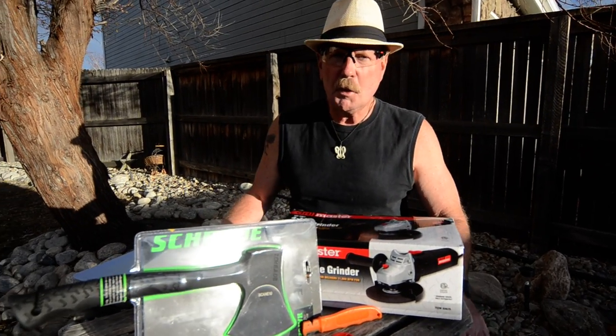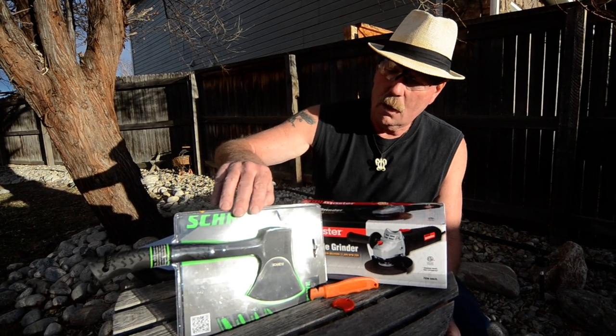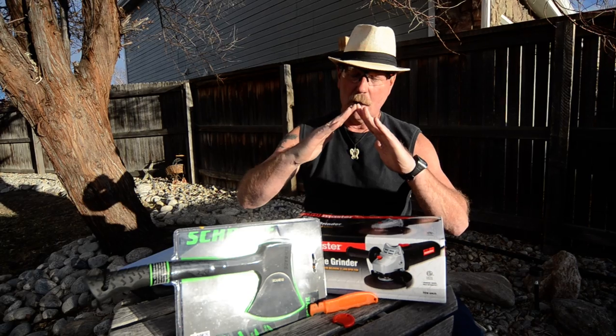Over the other day at Bass Pro Shop, we bought a few knives and things like that. We bought a hatchet, and I'm going to sharpen this hatchet. It's got a very abrupt, like a 45-degree bevel on it, something like that.